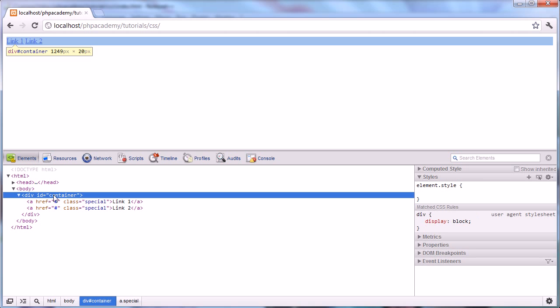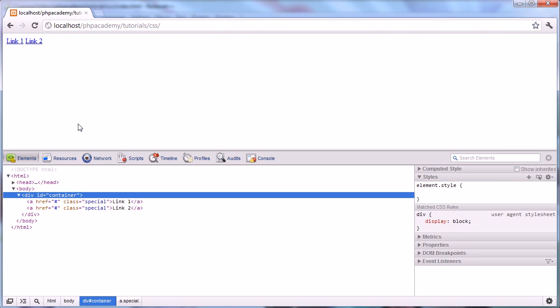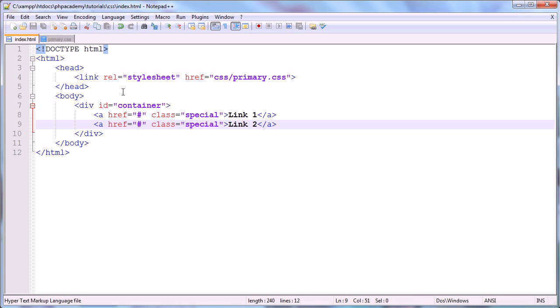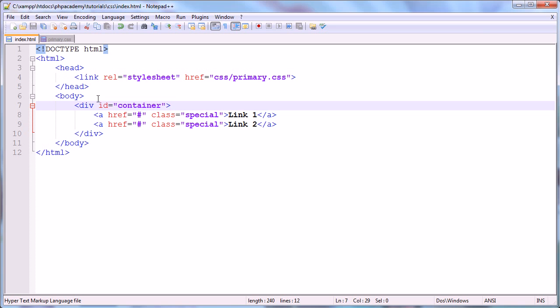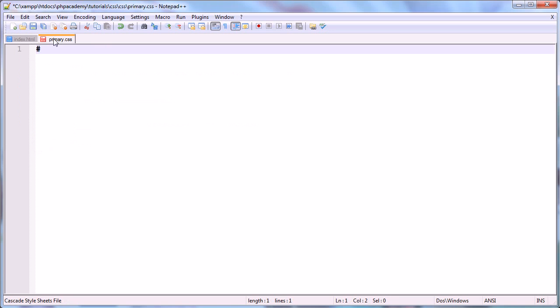So our container, we want to go ahead and style this container. How do we go ahead and style it? I'm not going to do anything special here, I'm just going to give it a background color. We're not going to look at anything too advanced in this tutorial, but to style the container, I open up my style sheet, which we have linked into our document, and we need to reference this. For IDs, we reference using a hash, and for classes, we reference using a dot. So hash for ID, dot for class. All I need to say is hash, and then the keyword that we've given it, which is container.